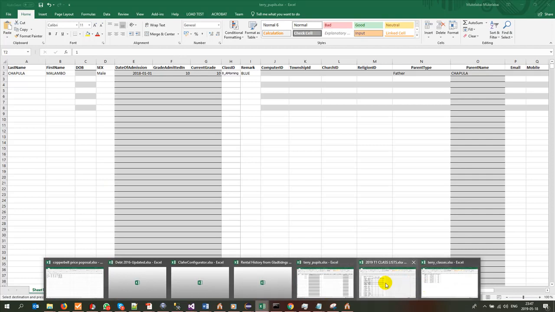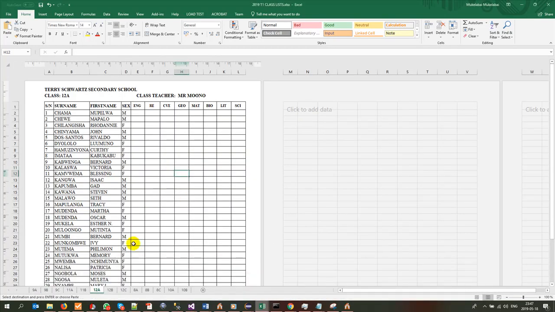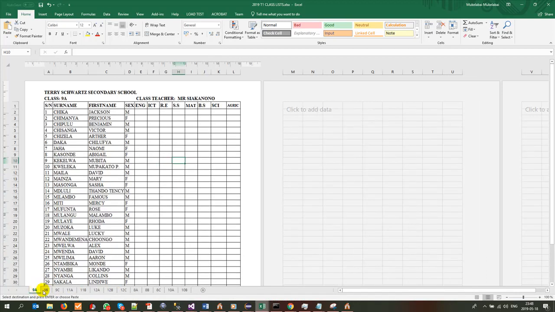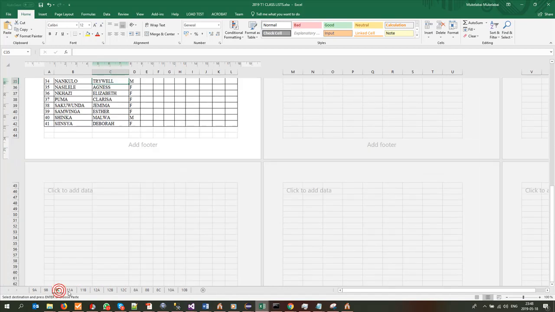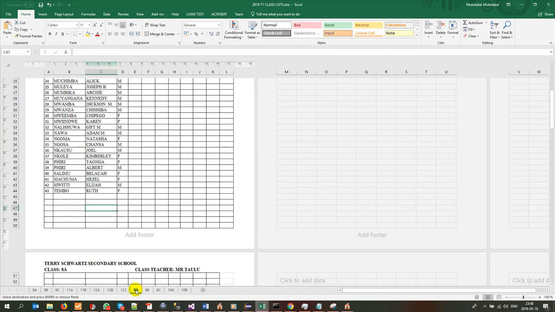We go to our class list that we have, and you can see these are grade 9, this is 9A, 9B, 9C, we have 11A, 11B. So let's start with the grade 8. Of course, you can put this in any order, but I'll show you why sometimes putting all the 8s together is much more advantageous. I'll show you the reason.